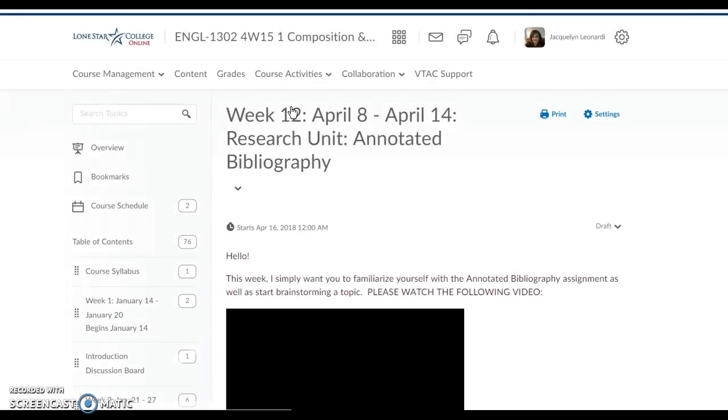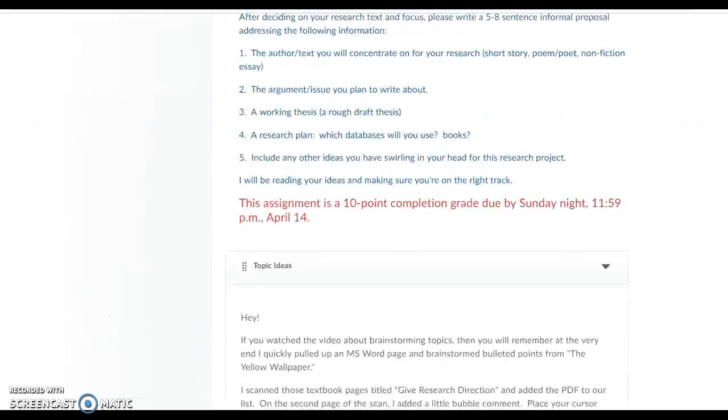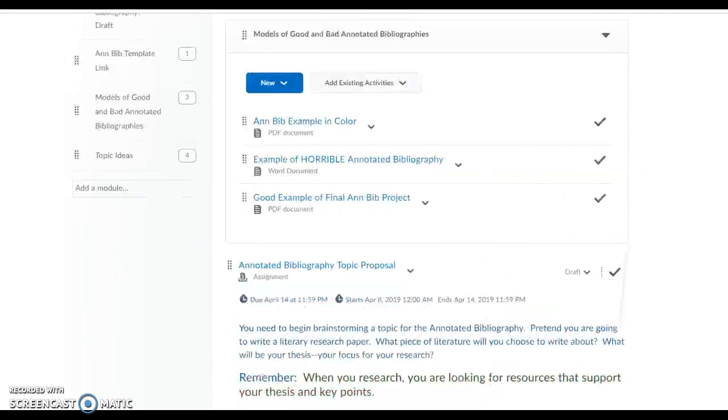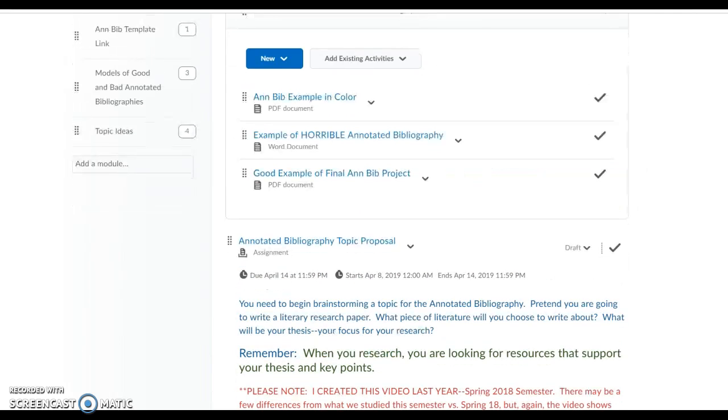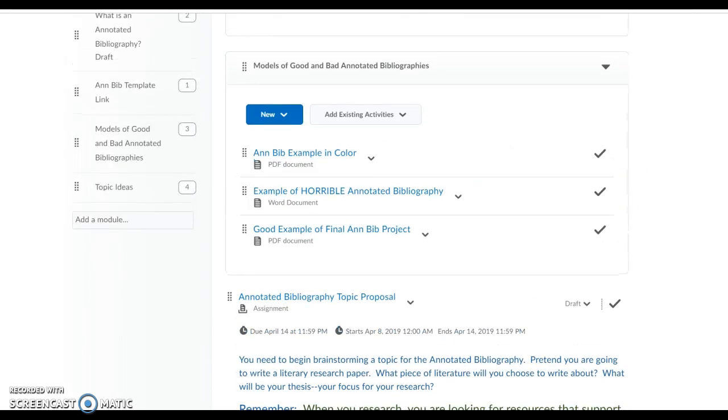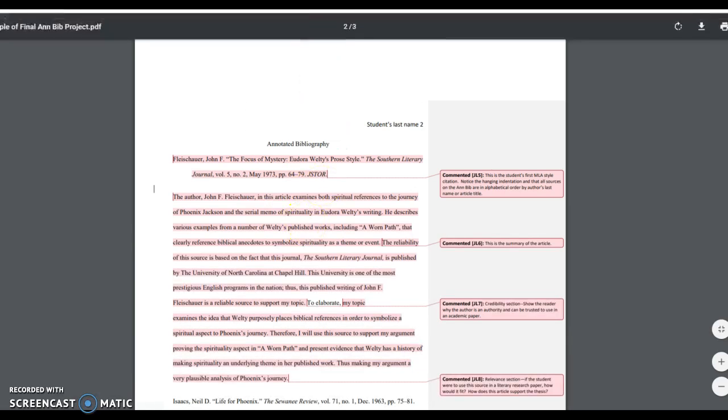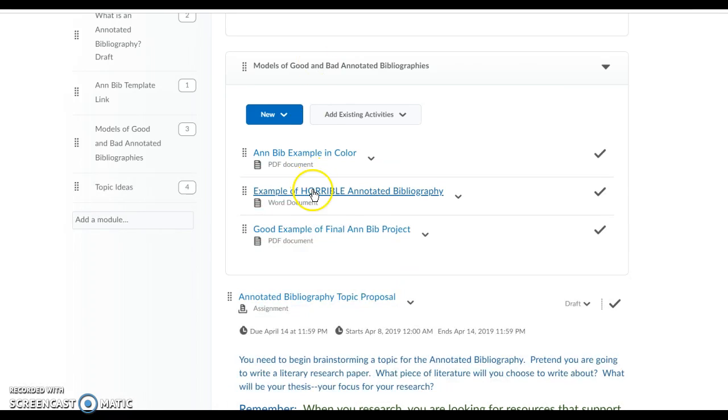What else have we got? Okay, the last thing that I very quickly want to mention, and this is really, really important. Oh, no, sorry, wait, one more thing. These are good and bad examples of annotated bibliographies that I've received in the past. This good example right here is this one. But I've also got a really bad one here to show you.